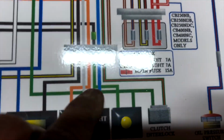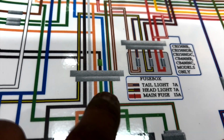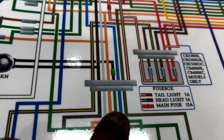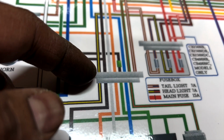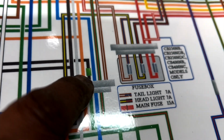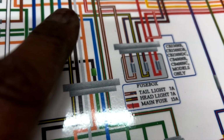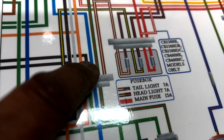So sorry for the reflection. Okay, so these are the colors from the controller to the connector, and this is the other connector, the other side, so the male and female. And then you can see that the green goes to the black with the green bit at the end. So that's what happens. So I'm not as worried anymore.